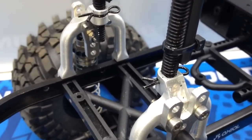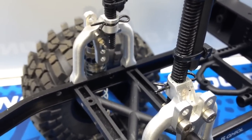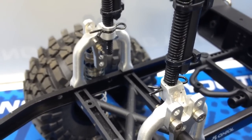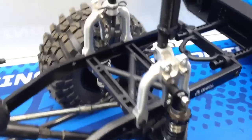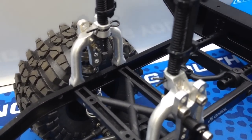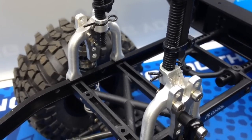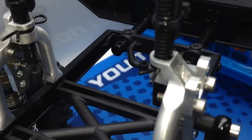You'll notice that in the shock towers, the way the body mounts mount in there, it's not just a round surface — you have to get a little creative with some metal cutting tools to get it to fit in there perfectly. I used a Dremel with a cutoff tool to start grinding down the big parts, and then just a flat metal file to get the surfaces very smooth. The biggest thing is to test fit often, because if you cut too much off it'll be loose in there and won't serve its purpose.